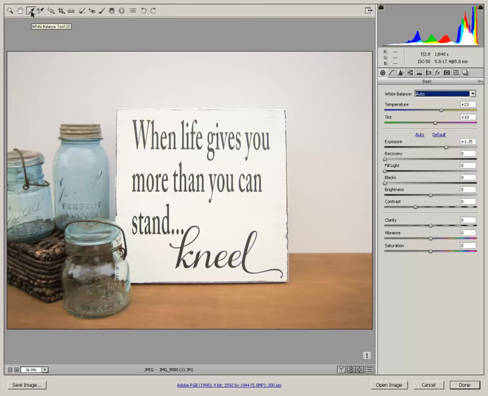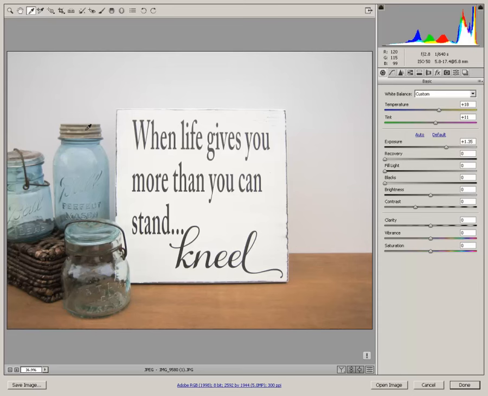So the next thing you can do is use this little white balance tool, which is a little eyedropper, and you can select your neutral point. If you have a neutral point, which is just a neutral color, kind of a gray, and I think it's supposed to be like 80% gray, and again, that's a little more technical than we need to get, you just click on it, and then you see if that looks better, and I think that looks pretty good.